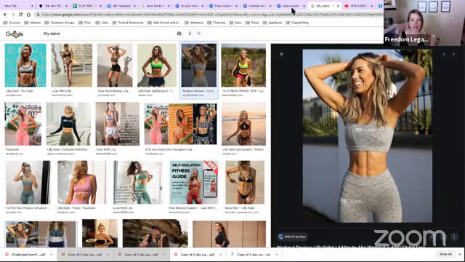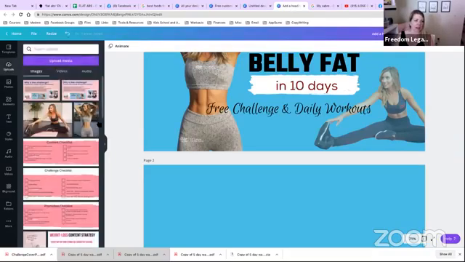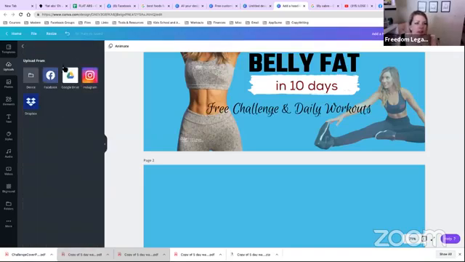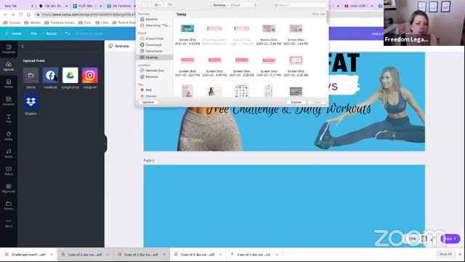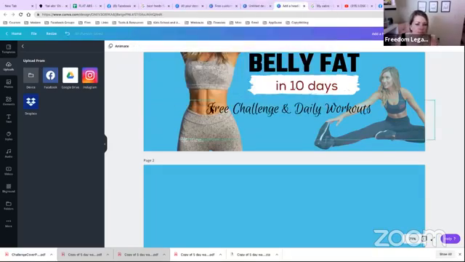And then if you're on your phone, you can take a screenshot and upload it to Canva as well. So then I uploaded it. Just say upload media, upload from Google Drive, Facebook, Instagram, Dropbox. These pictures were already here. And then I uploaded it.